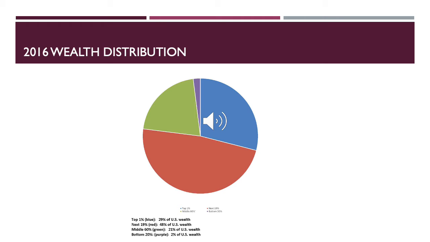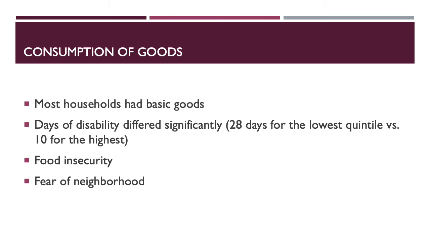So since 2000, we've changed a little bit because in 2000, the lowest three quintiles each owned about 2%. Here they own slightly more than that. But that bottom quintile hasn't changed at all. It's still right at 2%.